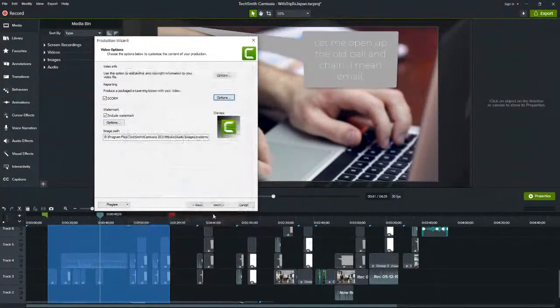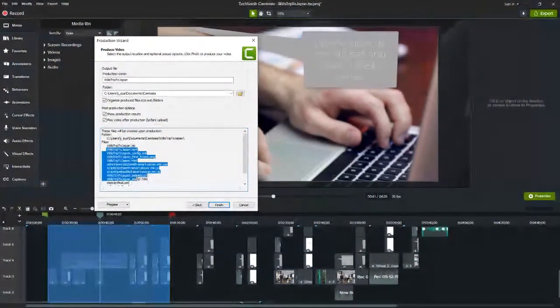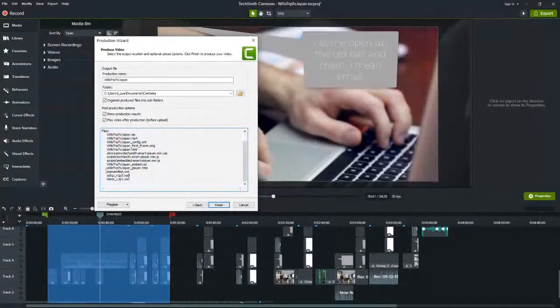So when we say that, now when we look at the files that are published, we have that fully zipped SCORM package as Will's trip to Japan.zip. We have all the files that we had previously, and we have a few more. We have this XML file, which is the manifest for the SCORM that has all the information for the SCORM stuff, and a couple extra files as well in the SCORM package.